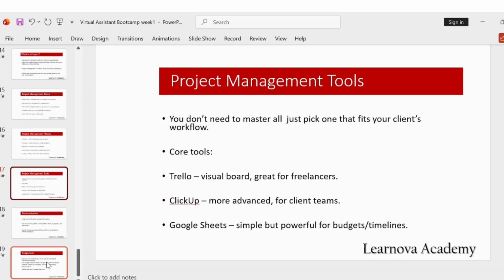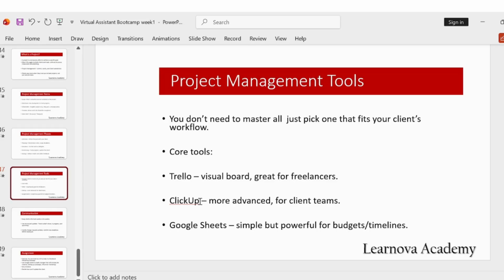So number one tool is Trello. Trello is a good tool because it has a visual board, and it's also good for freelancers. To access Trello, you simply type Trello on Google search, then you have to sign in. You sign in with your email or social media account. Then once you log in, you'll be able to navigate through the different sections of the platform. But the important thing, you need to have mini freelance projects that you are working on so that you can learn how the site works.